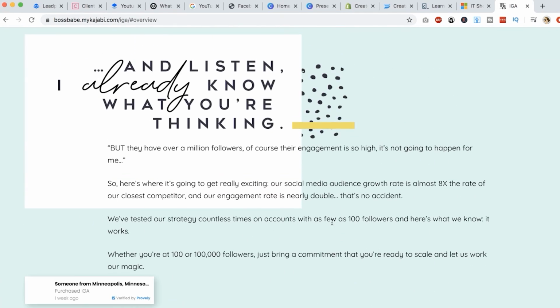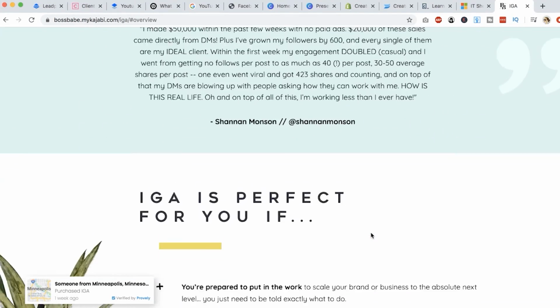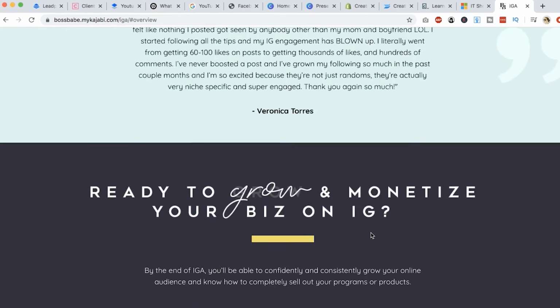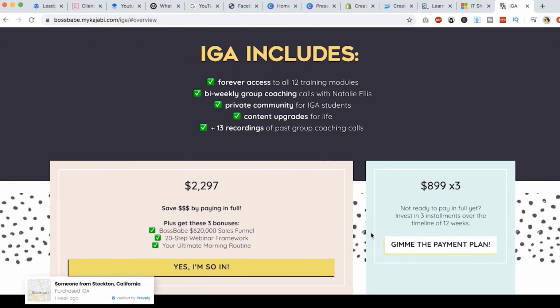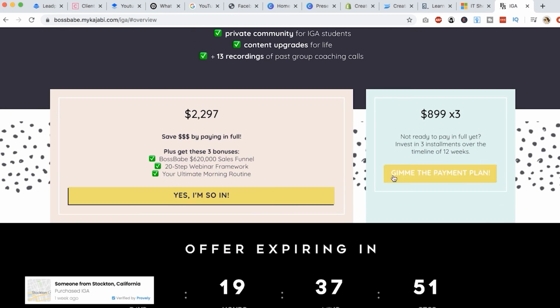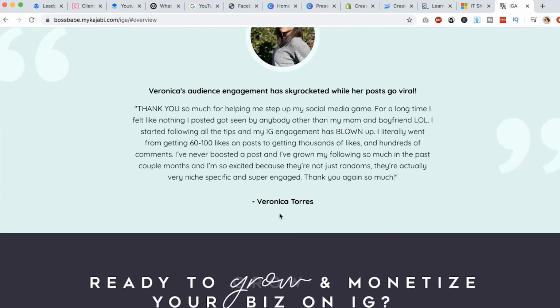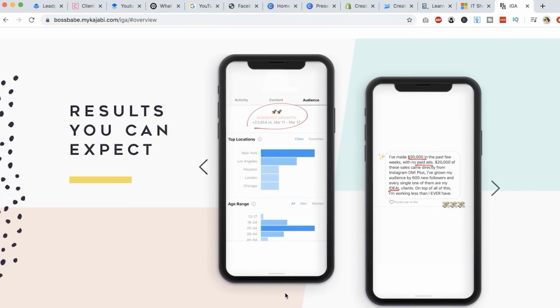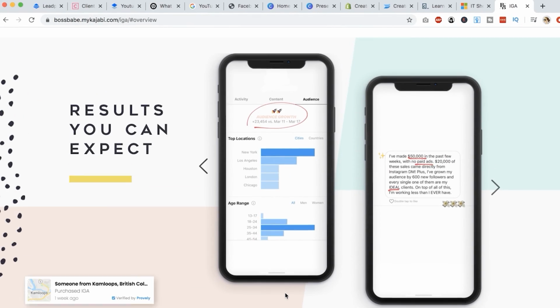And here she deals with objections, right? So this whole page is meant to answer any questions that you have in your head of why you would not want to buy it. And the entire page is selling you on the service. And here she talks about the pricing, and then all of these buttons here are basically telling you to go and purchase it. So that is what a more advanced landing page would look like.